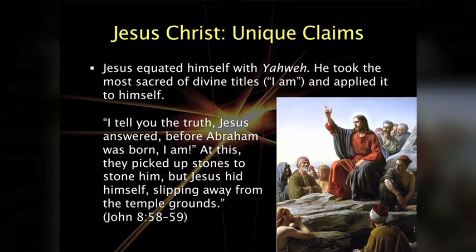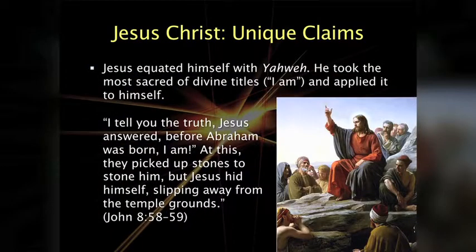Let's look at Jesus in a bit more detail. He equated himself with Yahweh. He took the most sacred of divine titles, I am, and he applied it to himself. So sometimes people will say, well, how do you know Jesus ever claimed to be God? Well, in the book of Isaiah, chapters 44 through 48, God has a special name for himself. According to Isaiah the prophet, God likes to be called I am or I am he.